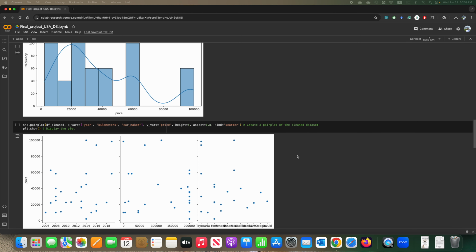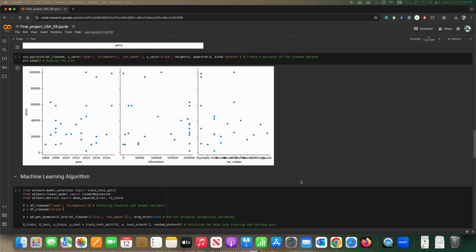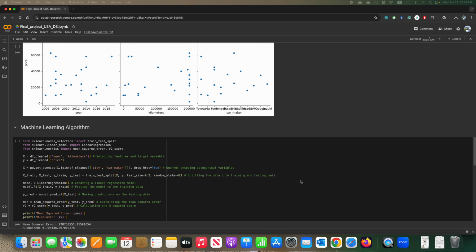Also, because I will pass the dataset to the machine learning, I want to see what the dataset will be gathering. So I passed this command to create a plot for the clean dataset, and it shows me where most of these cars, the models, and the marks of the cars are.